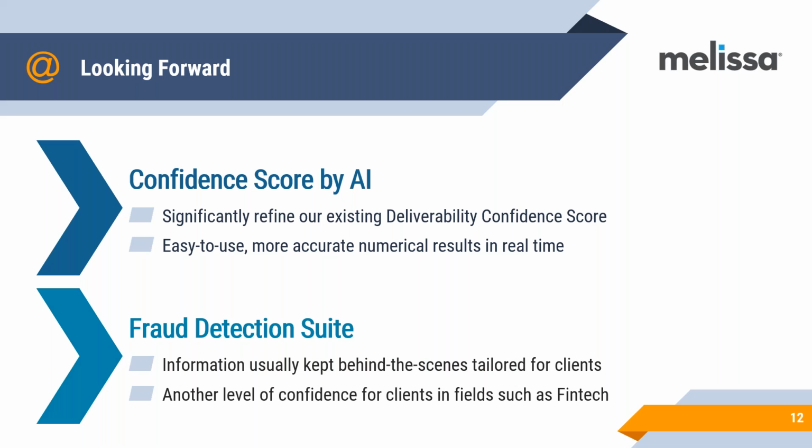AI scoring. We're not quite the first to apply AI to email verification, but we will be the first to do it in real time. Our market research shows that the only existing AI email scoring is done via batch upload, where you have a list of emails, you send it to them, they do it, and they send it back to you at some later time.